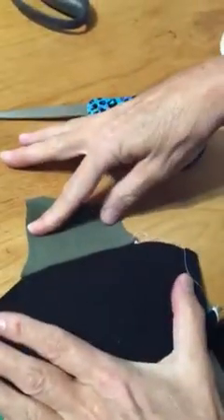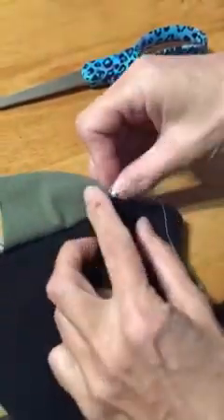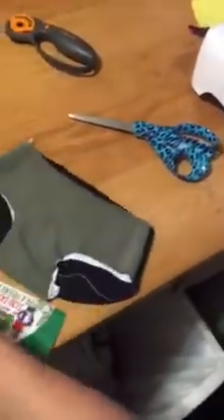Let me turn these — notice how that problem, that wing, is gone. We have a very nice smooth transition. It's a little iffy here, but I think that's just because I had trouble at the start. So if you have a small bit of distraction, let's call it that, just grab your trusty scissors and snip that off. It'll be beneficial later when we're trying to put our leg bands on. That is the story regarding that crotch issue everyone is having with that seam.